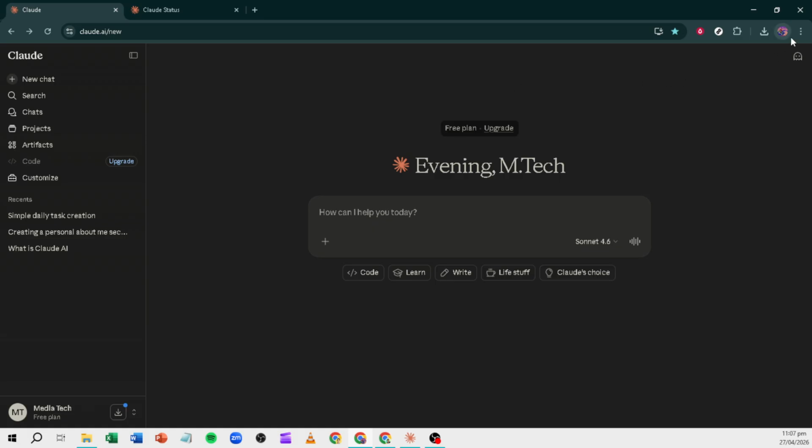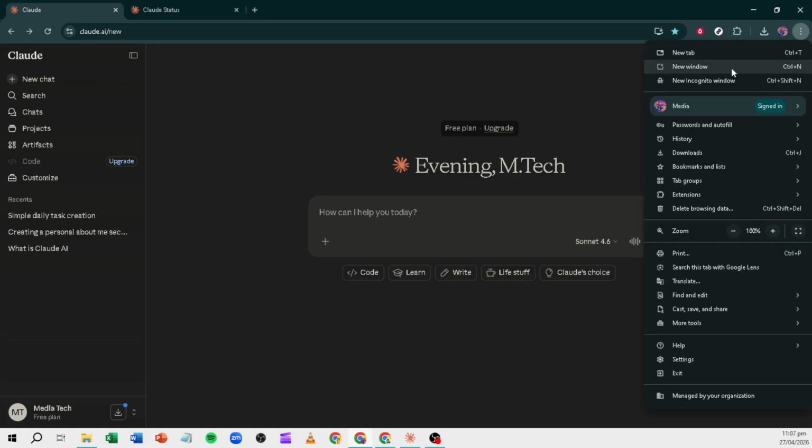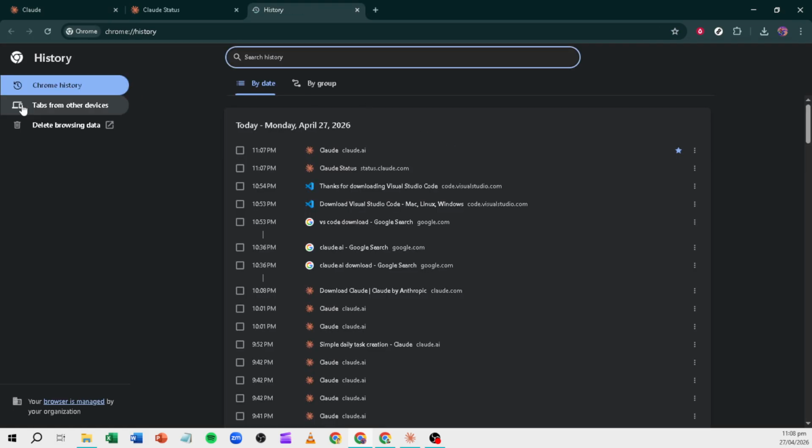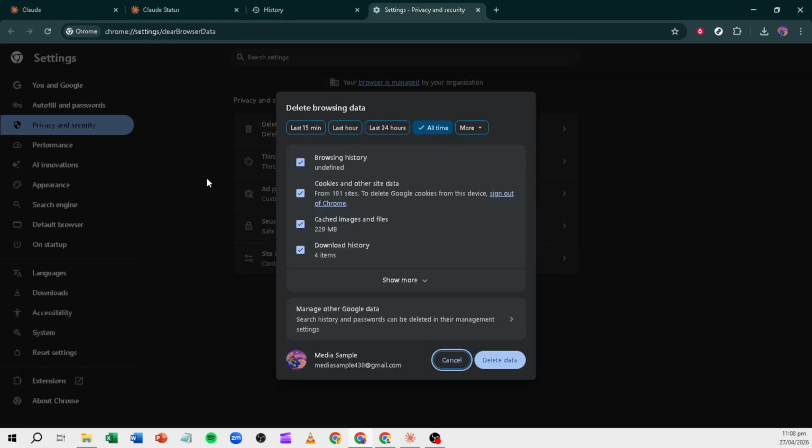If you still see problems, clear your browser data or try an incognito or private window. A quick incognito test is a low-effort way to bypass cached files and stale cookies. If Claude works in incognito, that points to cached data as the culprit. To fix it in your main browser session, clear cache and cookies, ideally for the Claude site first to minimize disruption. Keep in mind that clearing cookies may sign you out of websites, so be prepared to log back in afterward.